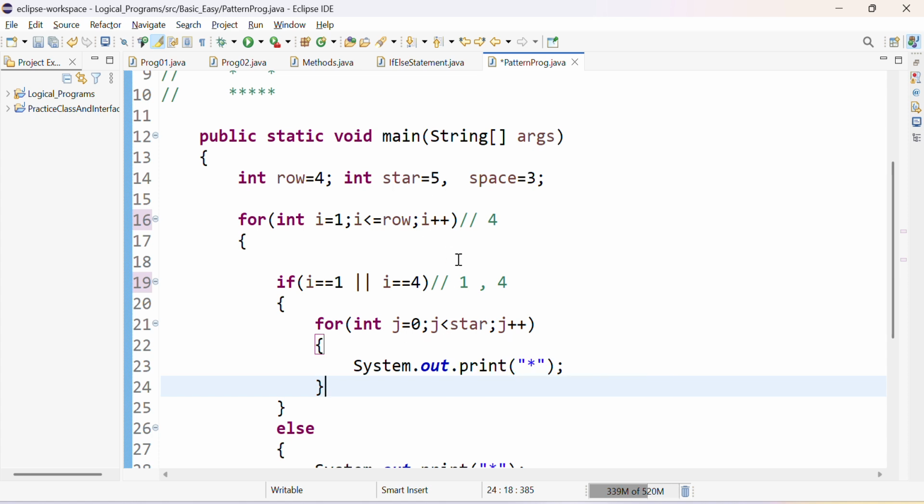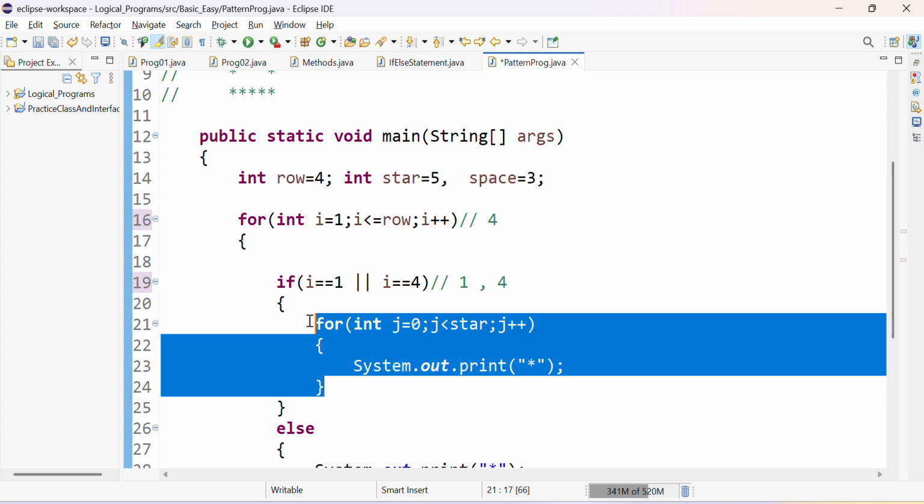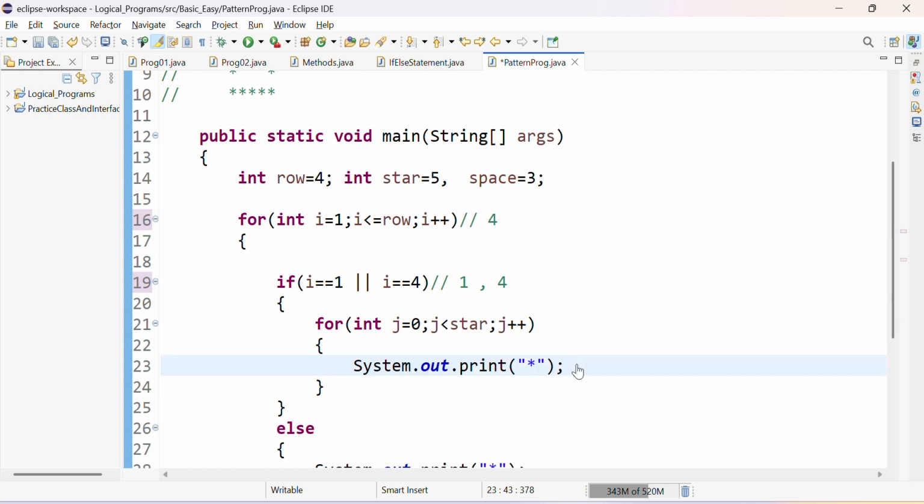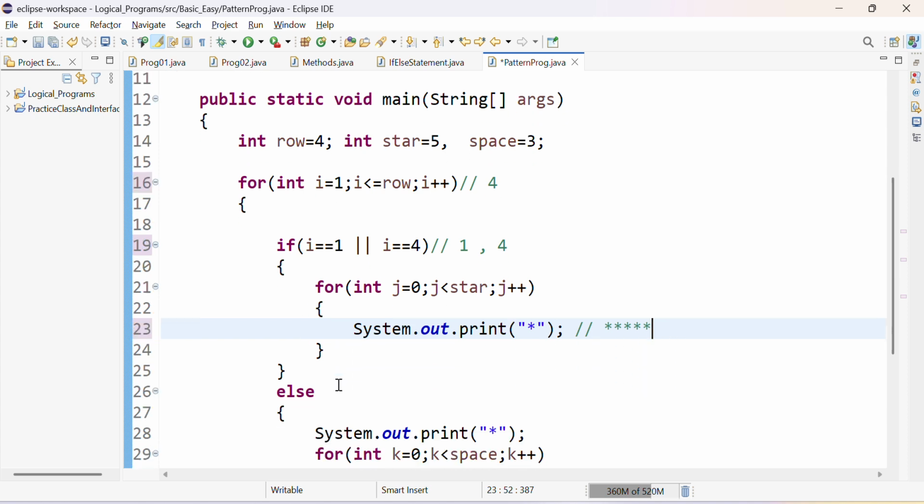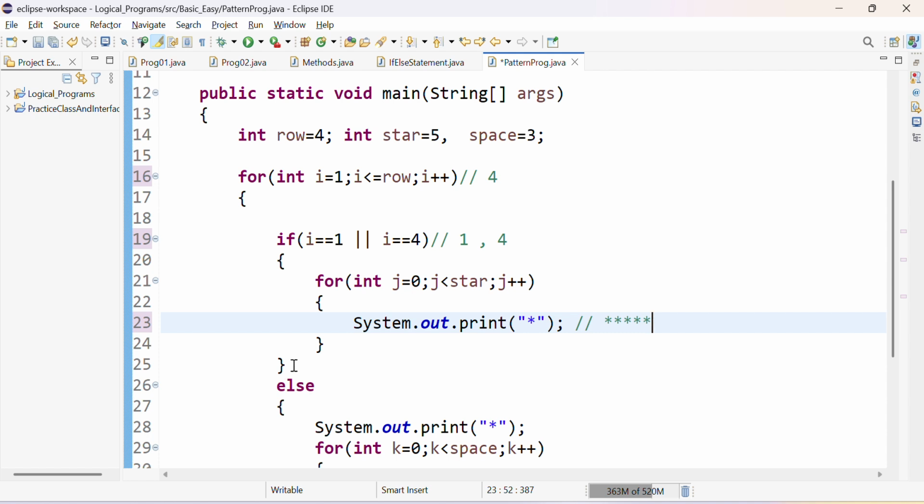What is star? Star is 5. j plus plus, and System.out.print star. So this loop will execute 5 times because the star value is 5. We want to print star 5 times, so it will print 5 stars like this. And then after execution of the 5 stars, it will change the row.